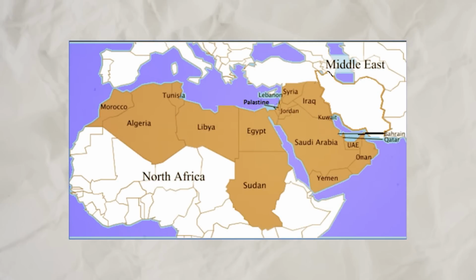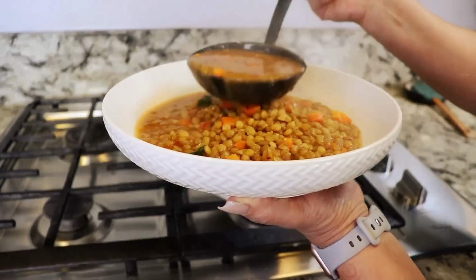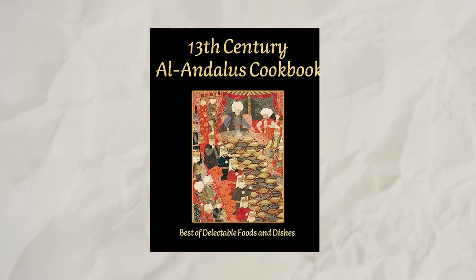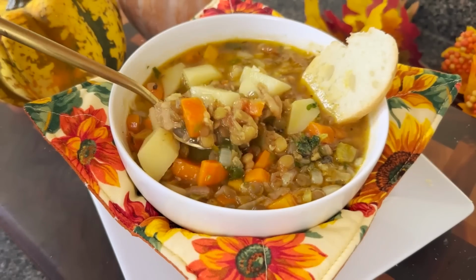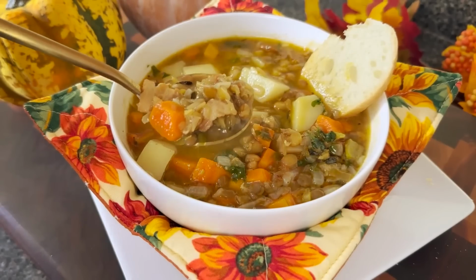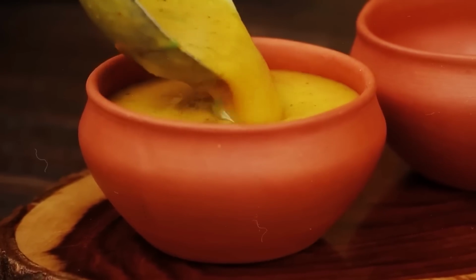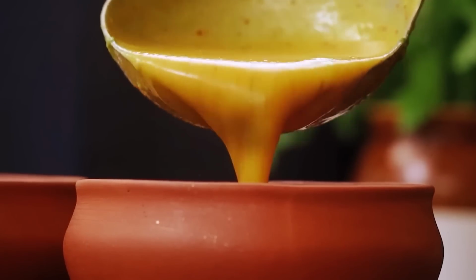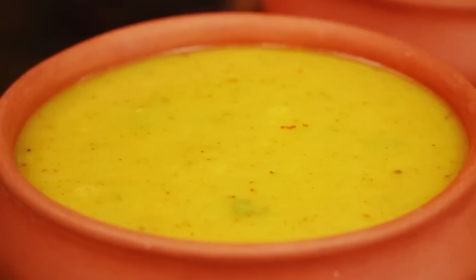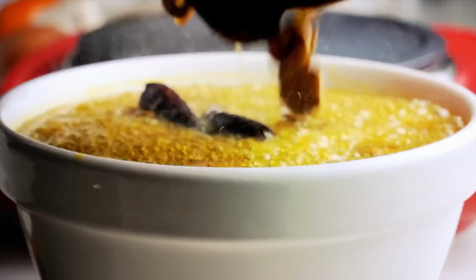In the Middle East and North Africa, lentil soups were something else entirely. Medieval Arab cookbooks like Anwa al-Saidala F. Alwan al-Atima would feature all kinds of lentil recipes with an incredible amount of flavorings, seasonings, and spices to make it stand out from other dishes. It would be a lot more bombastic and flavorful than European versions of the same dish, and if looking at today's world is any example, I think it's historically accurate to say that they've always had us beat when it comes to working with legumes.